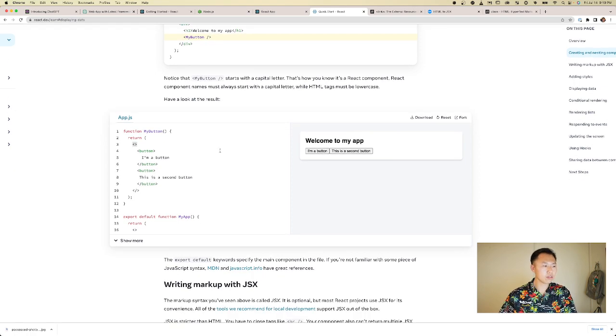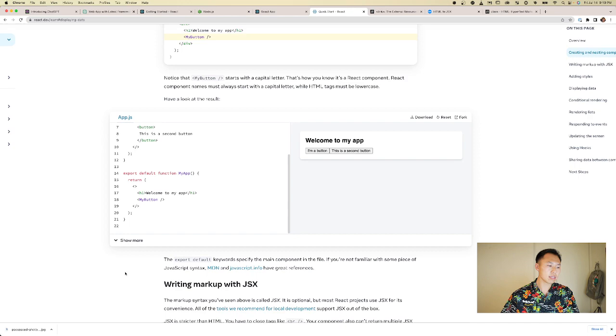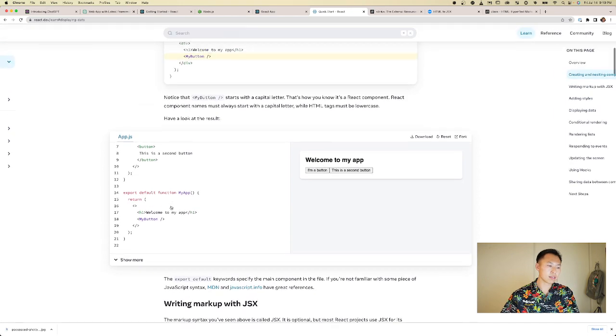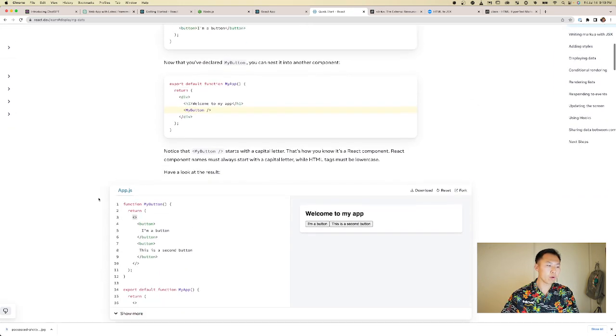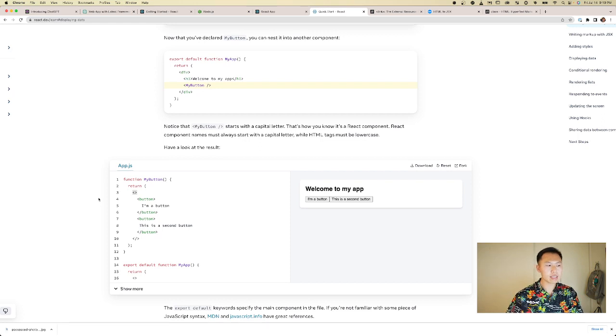In order for JavaScript to understand HTML, you need some way to interpret it. JSX allows us to write HTML-like markup in a way that JavaScript understands.